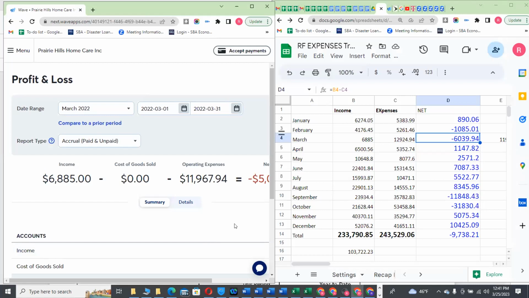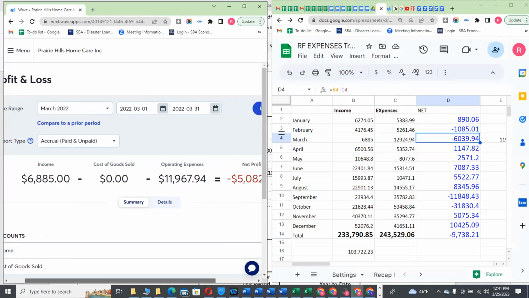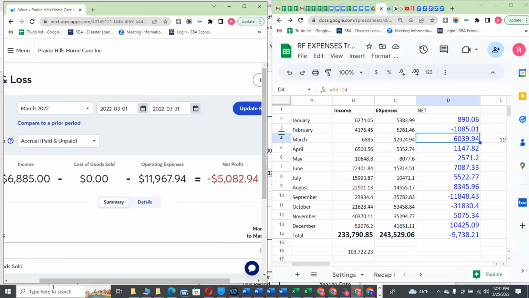Okay. Now let's take a close look. March income, that's good. March expenses, that's not good, right? What is missing? Can you guys use your calculator to see what's the difference? Chantal, I mentioned the difference in the F column.